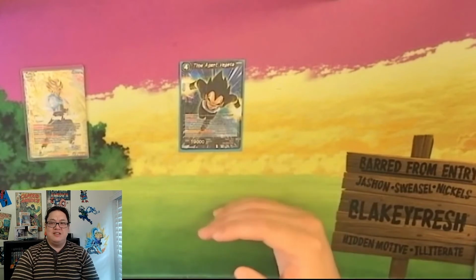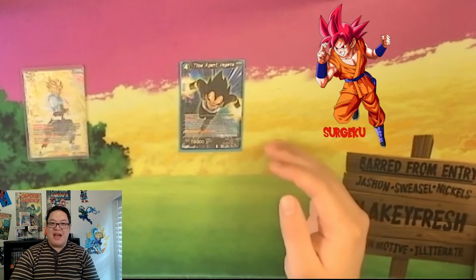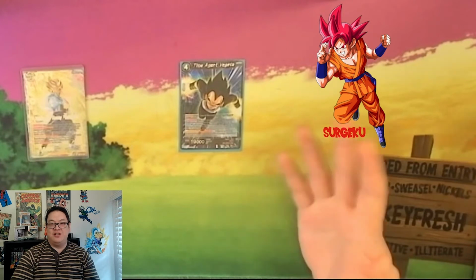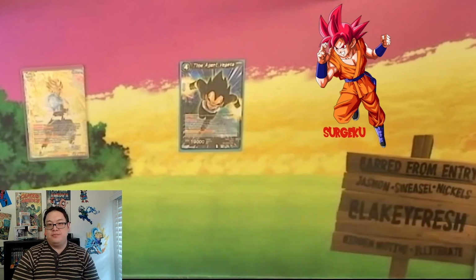And then round four. Round four was another janky deck. It was Surge Coup with the Gogeta package, and again, just not fast enough to keep up with Vegeks, and so really just flooded the board and took him down. Yeah, that was a funny matchup.